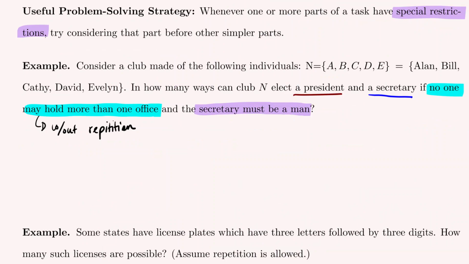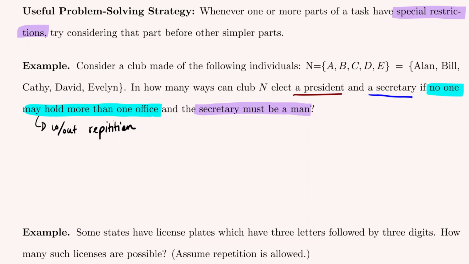So for this particular problem, take a moment and think, how many decisions do I have to make to complete the problem? What would you describe them as? The first decision is picking what? The next decision is picking what? Since we're choosing somebody to be the president and somebody to be the secretary, I would say in general there's 2 different steps: picking the president, picking the secretary. And I can do those in either order. I could pick the secretary first and then the president, or I could pick the president first and then the secretary.